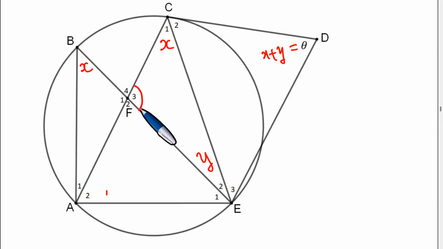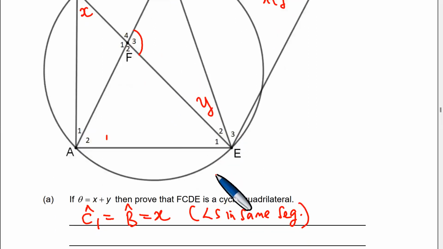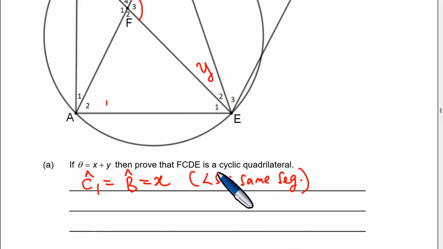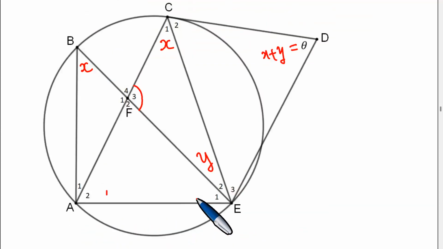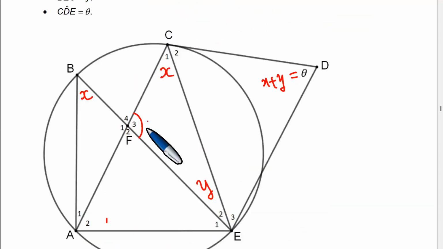We mark this one. Okay, we need to get that one. And F3, in other words, F3 plus X plus Y must be 180 degrees. If we know two angles, you can say the third one is 180 minus the other two. So that's what we're going to say. Angle F3 must be 180 degrees minus (X plus Y). Right, F3 is actually 180 degrees minus (X plus Y).